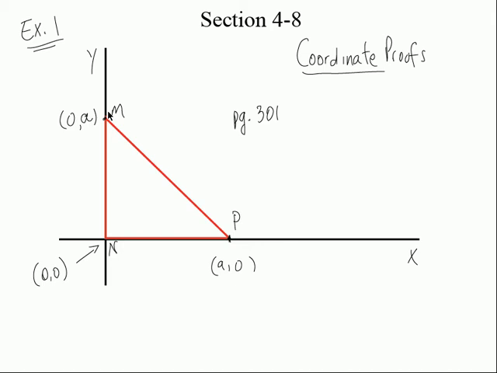It says since point M is on the y-axis and its x-coordinate is 0, its y-coordinate is A because the length is A. So what they're saying is this. Since this is right on the y-axis, the point is 0, A. So I know I'm starting at 0 and I'm going up to A. So it's very easy just to look at it and say, oh, what's the length of this segment right here? It's just what? It's just A. That's correct. And the same thing with the x-axis.